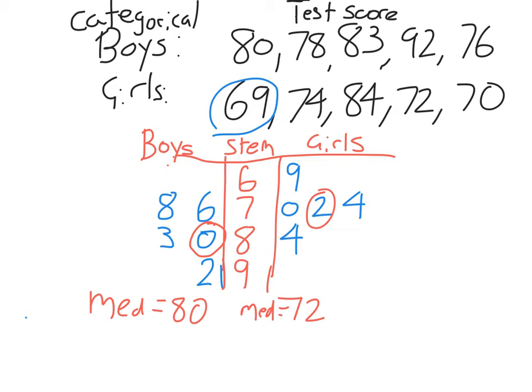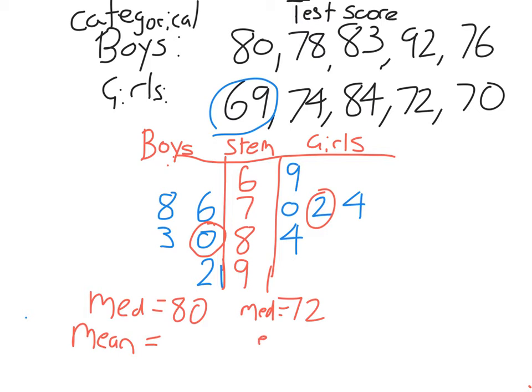Both of them don't have a mode. The mode's really not that helpful in comparing data sets. So you really only use it if you're asked for it, because it doesn't say much. I mean, we could have had a data set where 10 people for girls scored 80 and 10 people of boys scored 70 or whatever, but that doesn't suggest how the whole class went. Okay, so let's look at the mean.